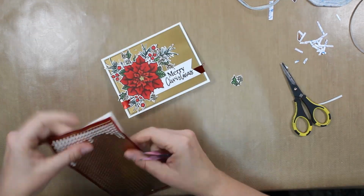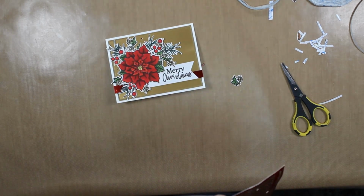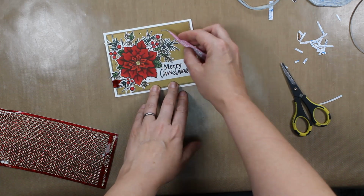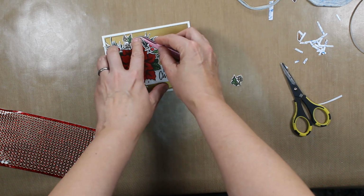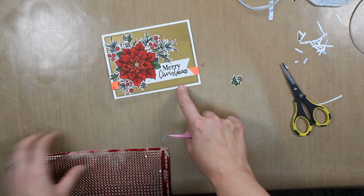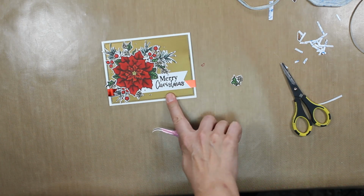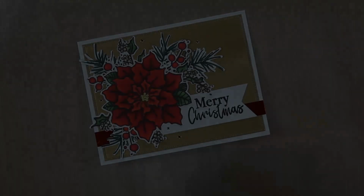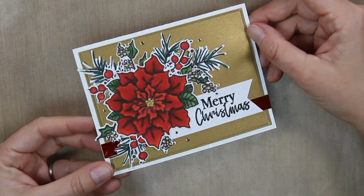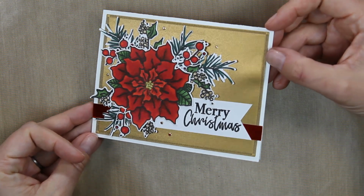And for a finishing touch, I've grabbed the 2 smallest sizes of my red and gold glitter dots, and I'm just dotting them here and there to finish it off. It just felt like it needed something, and that really worked for me as the last sort of finishing touch on this card. And it's like a very glittery golden red. And so I have a bunch of different sort of metallics and textures going on, which helps add visual interest to the card. And that's the completed project. And I was really happy with how it turned out.